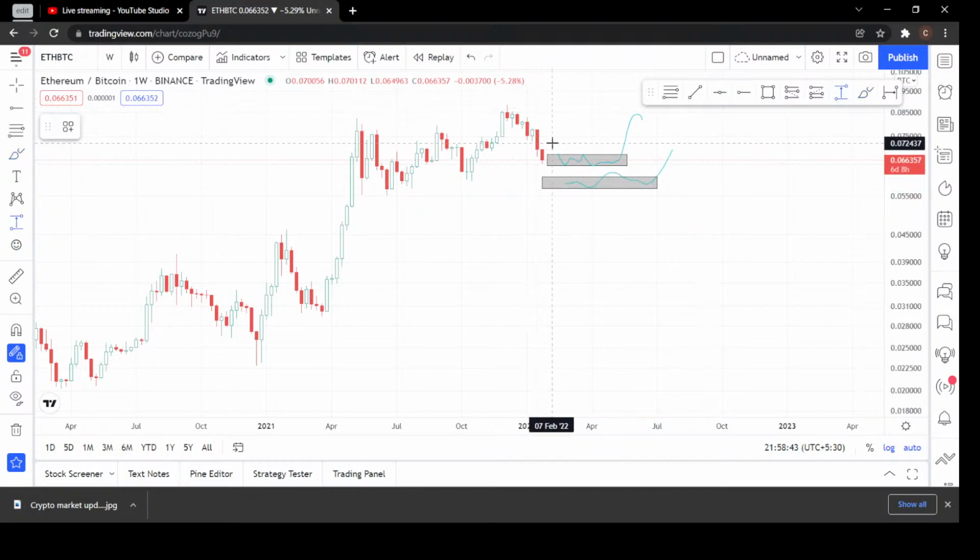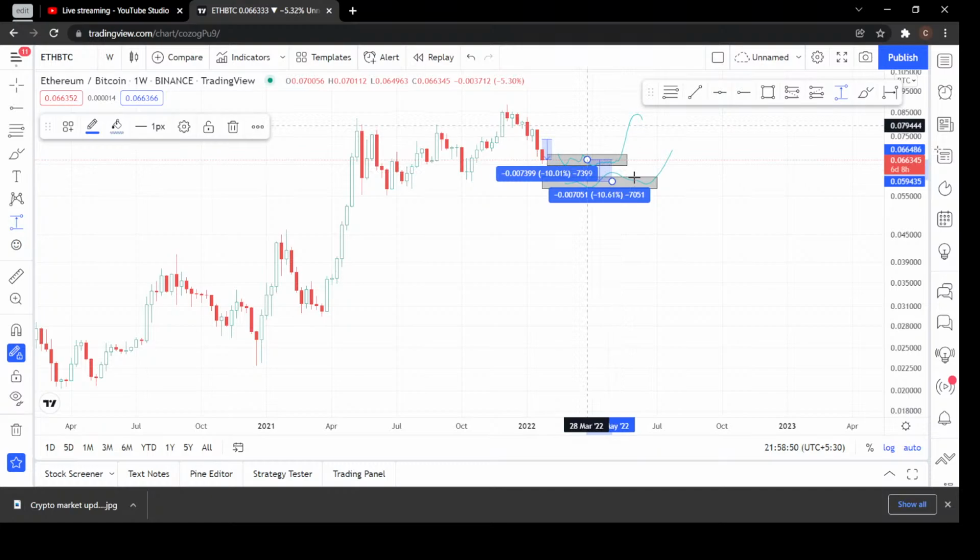But you have already seen how much alts have fallen. I gave the range somewhere here. How much are we down? 10%. How much downside is it again? Just 9%. But the alts will do an 80% drop if this second box comes. And that is the moment you need to accumulate.